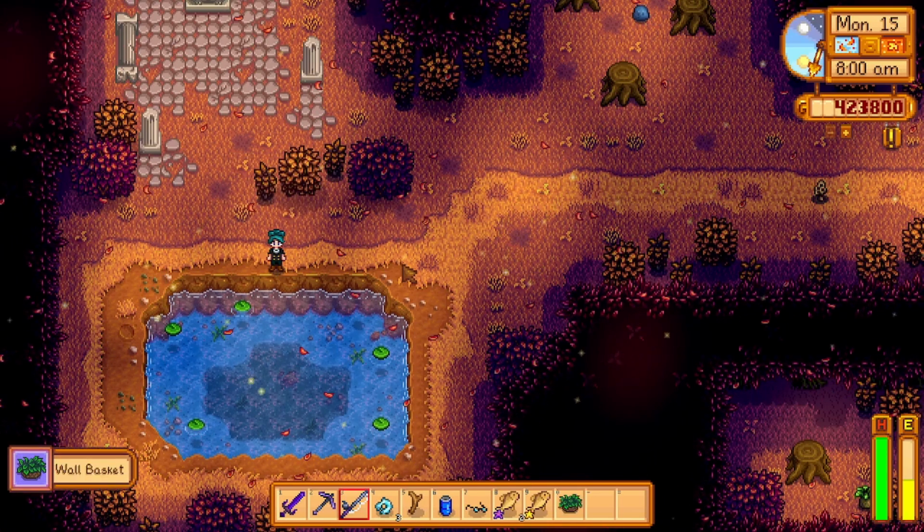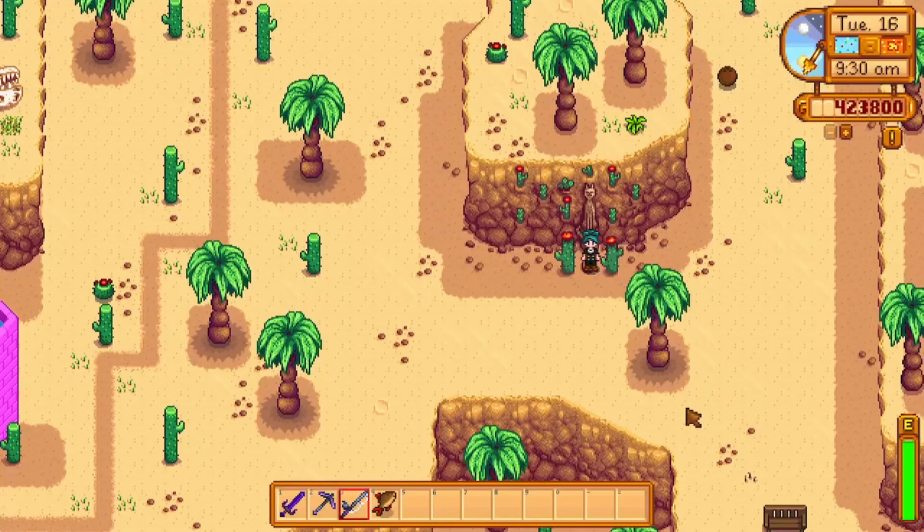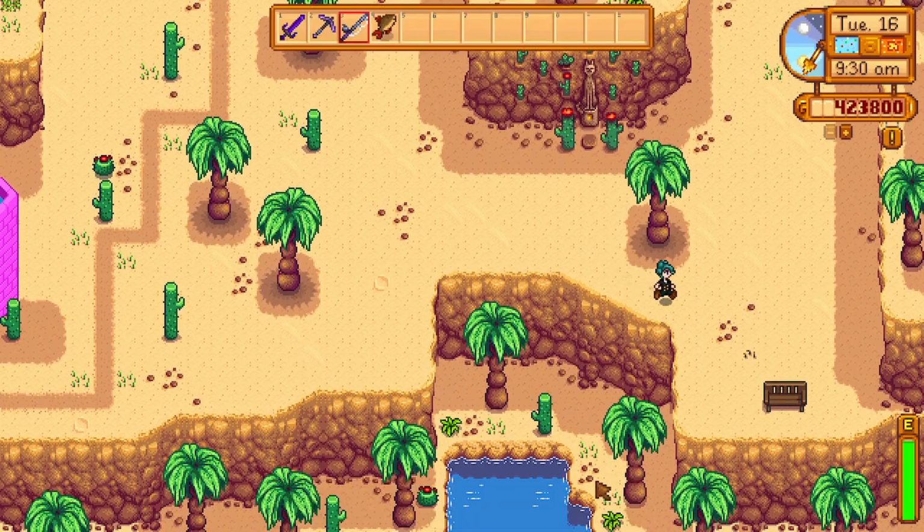Next up is Calico Desert, and there's only one fishing spot where you can find yourself a little secret. This was another secret I didn't know about until my friends at the Stardew Valley Cup told me about it. Once you're in Calico Desert, head down south and you should find some water here. You can actually fish here.